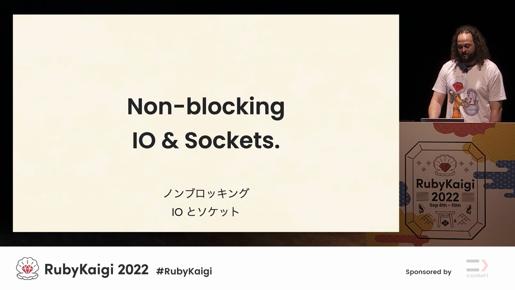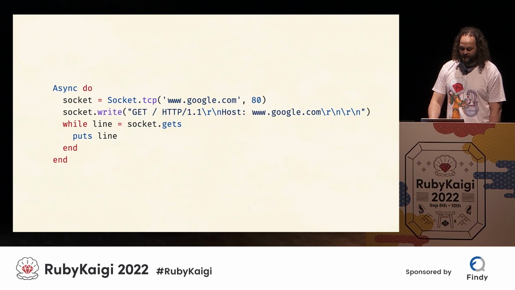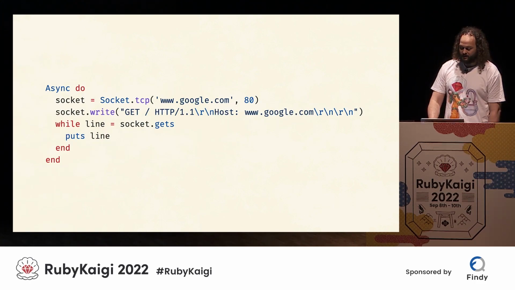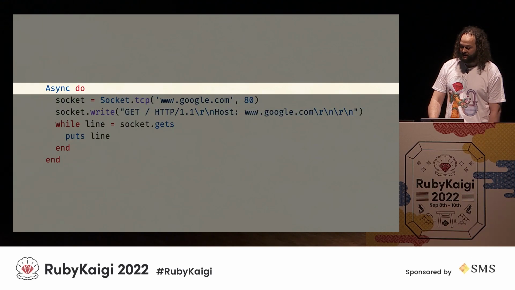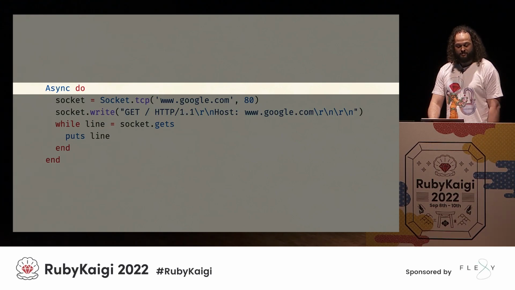One of the first hooks we implemented, and possibly one of the most important, was waiting for network sockets to be readable or writable. Here is a small example of a non-blocking HTTP request using Async and the fiber scheduler. We use the async block to define units of concurrency, which we refer to as tasks. The top-level async block also creates the event loop, so if you nest async blocks, they will share the same event loop.